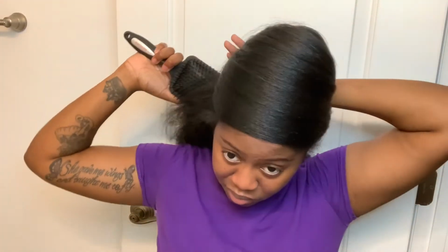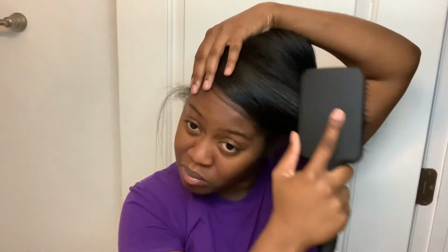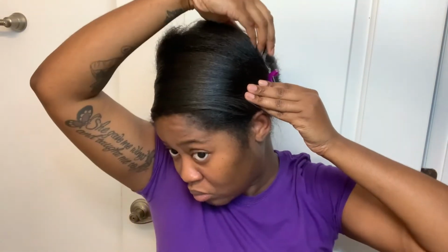So now this last section that's in the back, I'm just gonna do the same thing and just brush it over and clip it down. Depending on the length of your hair, you could use as many clips as needed. Honestly, I could have just used one clip, but I'm going to use two just to make sure that nothing falls down or anything like that.